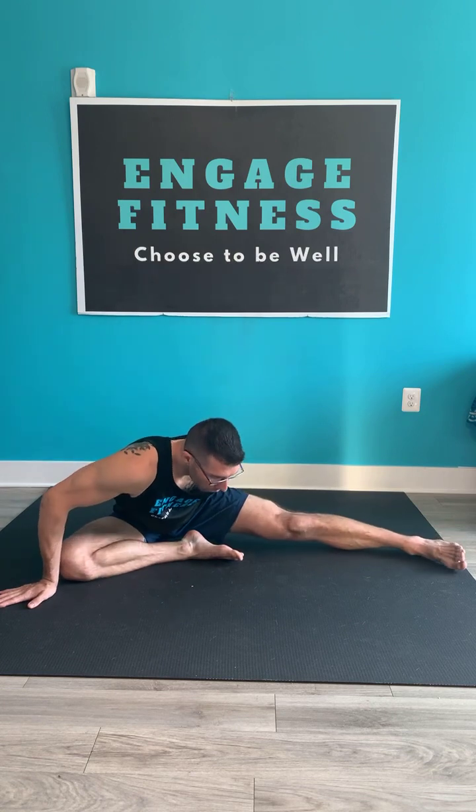Again, you can adjust your body to where you feel more of a stretch. You may need to lean in a little more to really get that stretch activated. But it's just a simple, small roll over, and then back. And you're doing 10 to 12 repetitions, 2 to 3 times each side, and that'll stretch out those adductors and lessen the likelihood of those knees caving in.